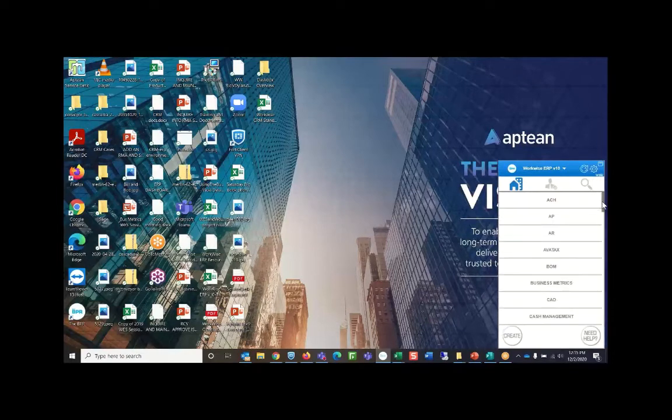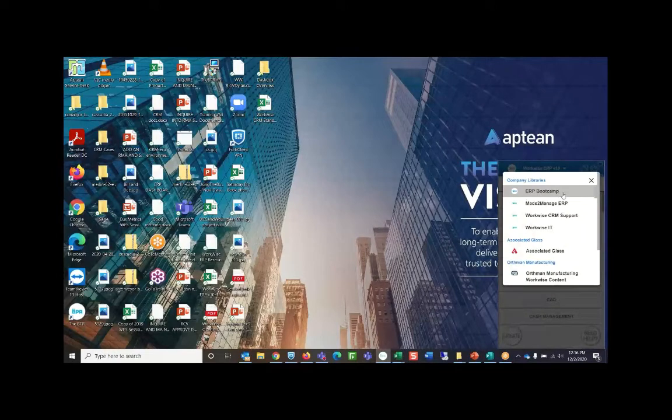But it could be that in your world, maybe you've modified the software, or maybe you do cash management, let's say, differently in your world or whatever. You are going to have in this drop down a library for your company, or maybe more than one library. And in there, you can put whatever content is unique to your world.